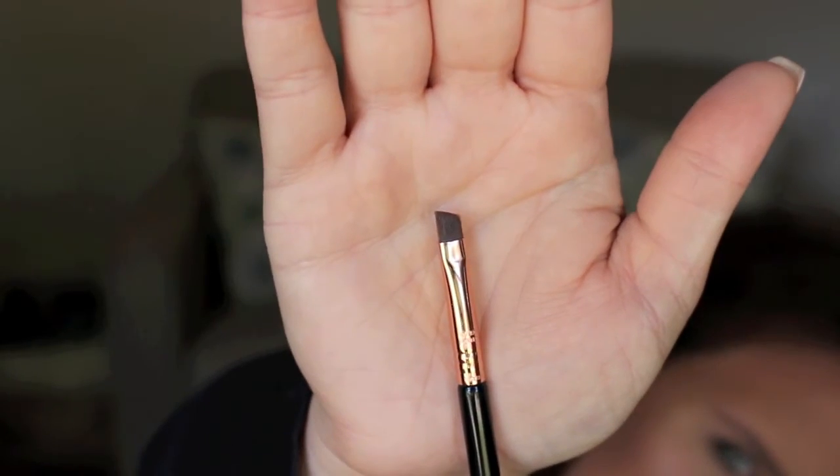If you want an intense brow like the Anastasia Dip Brow or the Make Up For Ever Aqua Brow, a great dupe is the NYX Eyebrow Gel. I have it in the color blonde - the darker brown shade was really intense, like sharpie brows, so you might have to play around to find what color works best because they dry really dark. I use it with the Sigma small angle brush, the E65 - it has a really sharp edge so it makes it easy to draw out that brow.